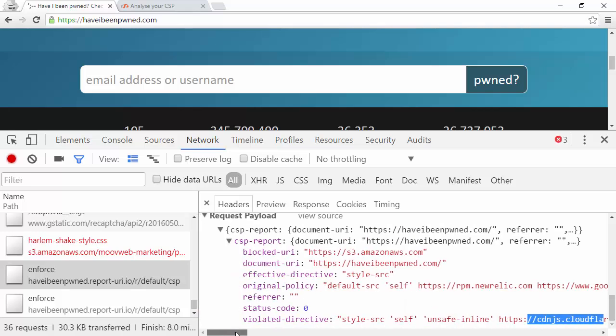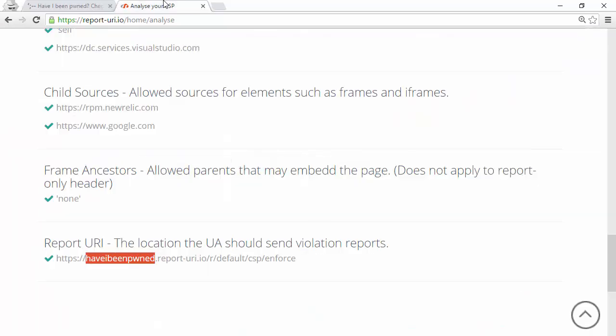So that's the reporting, and the reporting is neat because what it means is that when things go wrong on your site, or when things happen in an unexpected way, you can get the report. And by setting my report so that it sends it over to Scott's site, which is at report-uri.io, he actually aggregates all the reports. And then you can jump into the nav and he's got all these funky graphs and things, and you can see what is the stuff that's breaking on my site in someone's browser.